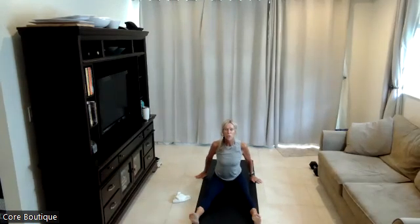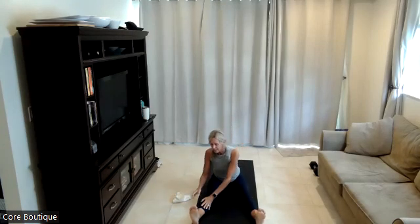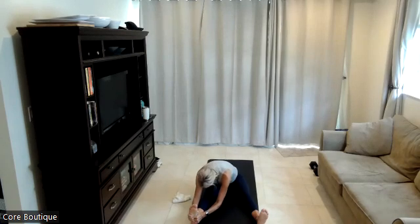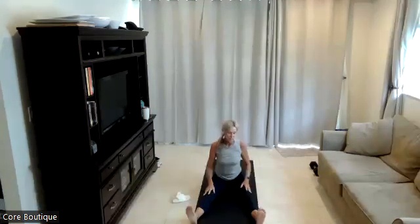Take your heels to the corners of the front of your mat, flex those feet, walk down that right leg with both hands, hold on to the back of that right foot, and use your arms to help you bring your body over that leg. So it's a big stretch for that right hamstring. Okay, walk it back up. And let's do the same on the left leg.